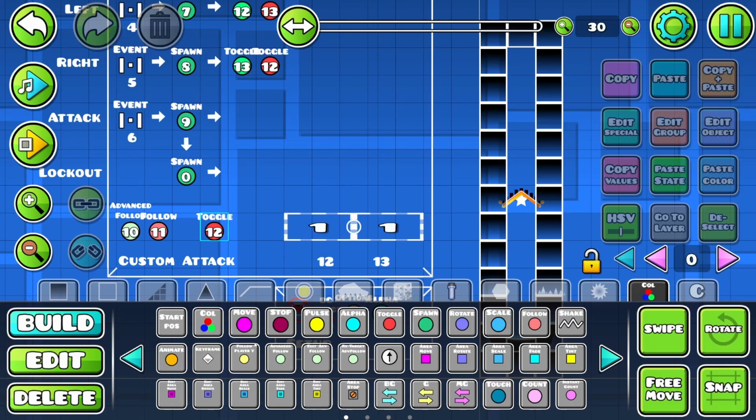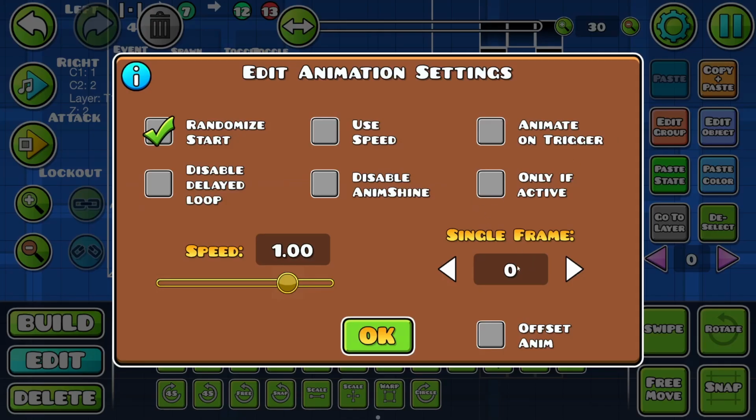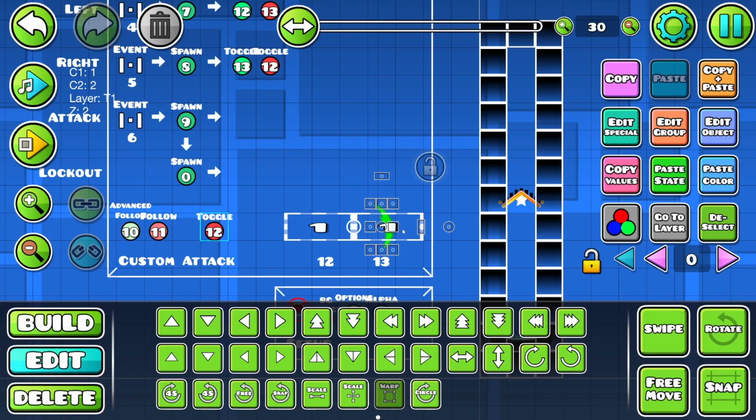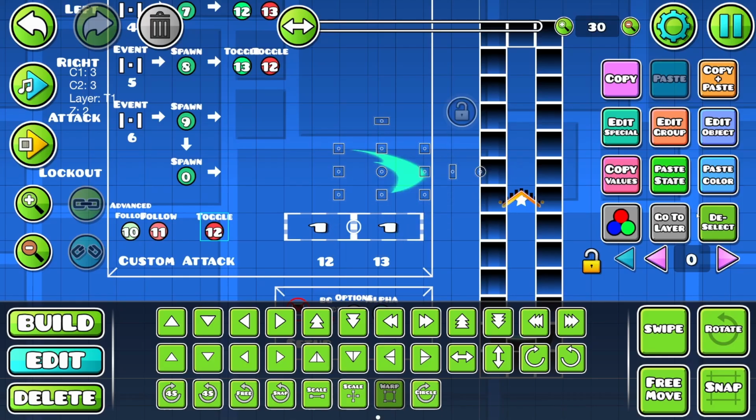And now for this, you probably want to also have a visible attack while playing, because if you go into the actual level now, you could not see the hitboxes, you'd see nothing except the anchor point. So now I'm going to add an animated object that will be animated to show the attack each time you press the attack button. And I'm going to first put it as a single frame of 3, and this helps me when warping the object to shape, because I want the object to be similar to the size of the attack hitbox, so you know how far you can hit or how far the attack goes.